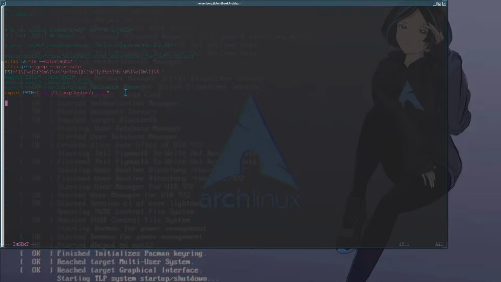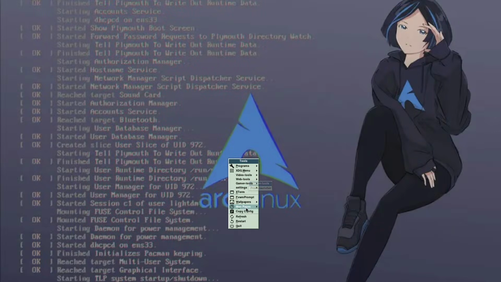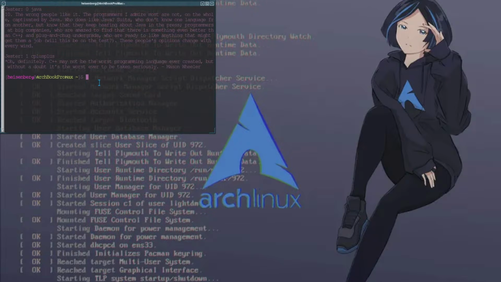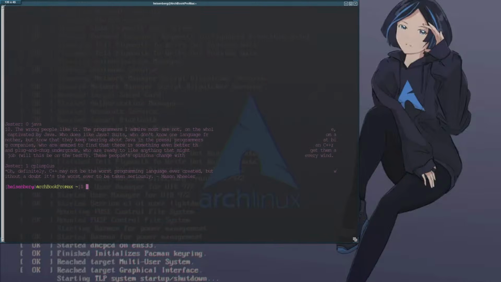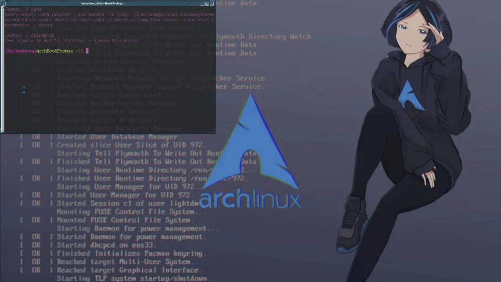So how would I do it? Jester, Java, C++. Pretty sure that's all I need to do. Oh, and instead of doing that, do Jester Java to Jester2. Oh, I'm dumb. I'm getting nanoed again. Nano. Okay, now let me open up my terminal. It gives me my daily dose of hate for C++. Next step is fast fetch every time. Xterm, it automatically just grabs that for me. I'm sending this to my friend immediately.